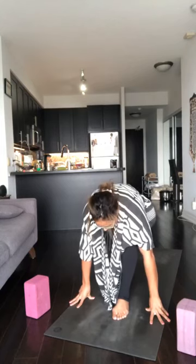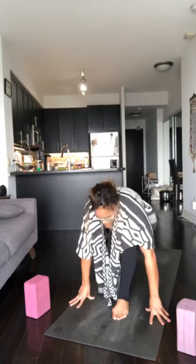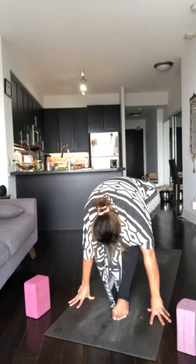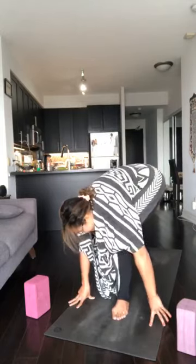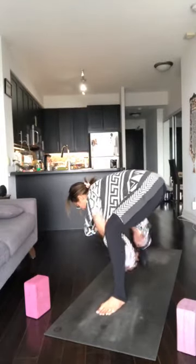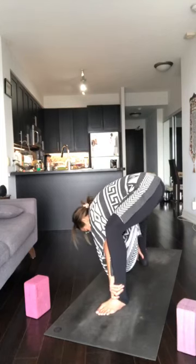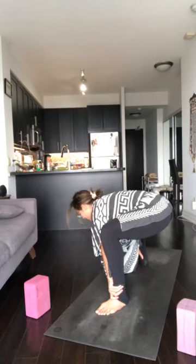Exhale, lengthen and extend your left heel back. With control, glide your back foot a little more in. Bring the feet to 45 degrees or parallel. Grab the inner ankles, plug the elbows in towards the shins. Take a big breath in, bow the head heavy, soften through the neck. Exhale, plug your hips back, lengthen the chest forward, neck is long. Two more waves: inhale, bow the head, belly up and in, soften through the neck. Exhale, plug your hips back, heart forward, neck is long.